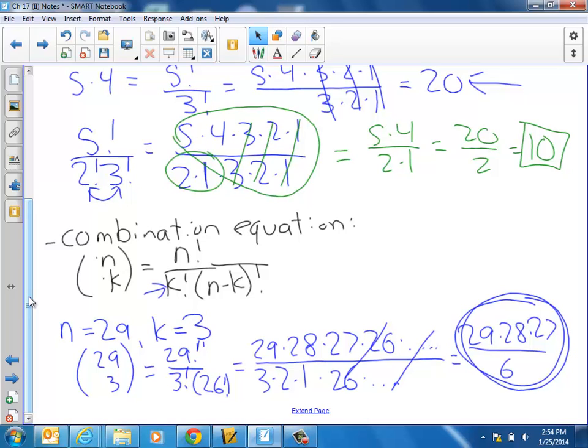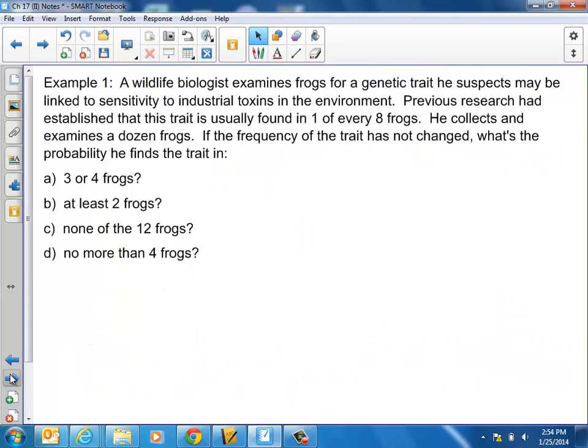I think it's kind of cool, it's kind of powerful. I feel like there's a lot of applicability that you could find in the real world for this combination equation. This was one of the biggest things that I left a discrete math class with in college, thinking, oh okay, that's cool, I can use that. So hopefully you feel the same way. All right, now let's finally use the binomial model.